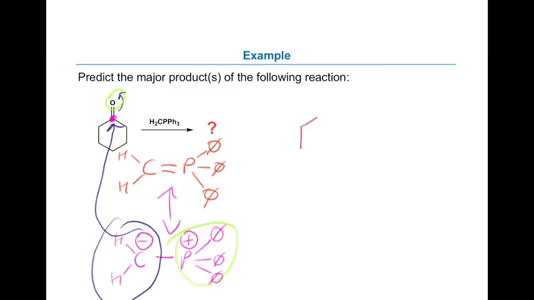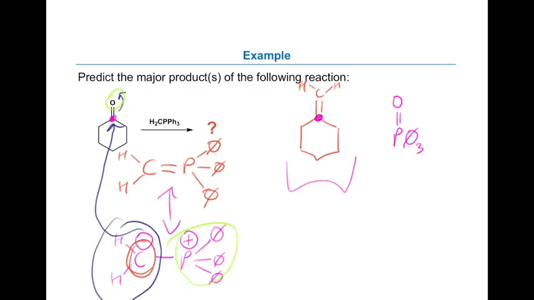So redrawing this, I would start off with my ketone component, where again my electrophilic center is here. My nucleophilic carbon, this one right here, would be double bonded carbon, and everything that came along with it, not including the phosphorus, that's the payload, would be redrawn. So it's the CH2 in the center. The other products from this, we're going to have our triphenylphosphine, and that is now going to be triphenylphosphine oxide. Those are the 2 products. There's nothing to worry about here for E and Z geometry because it's symmetric about that center, right? So this is the only product we have to consider.